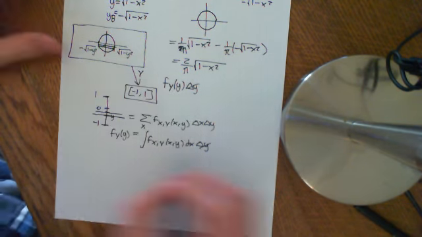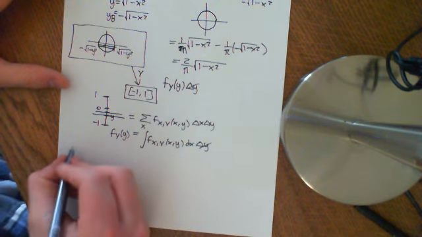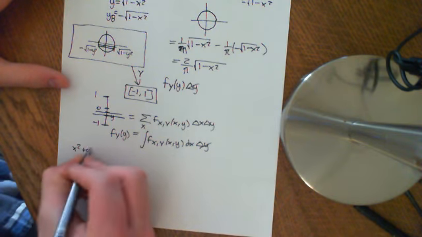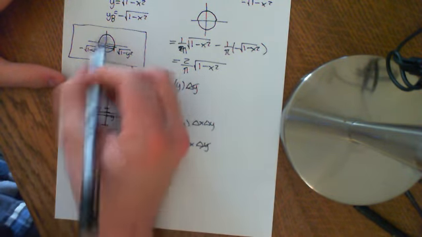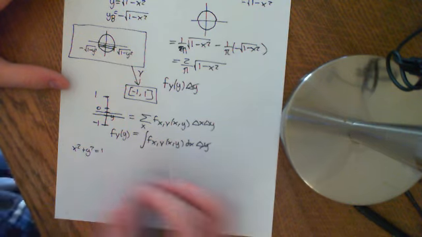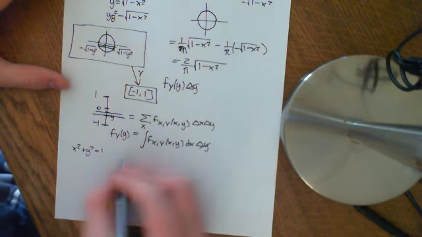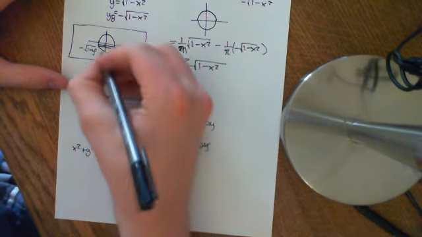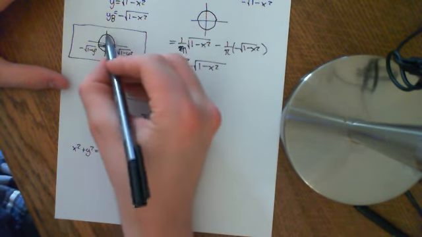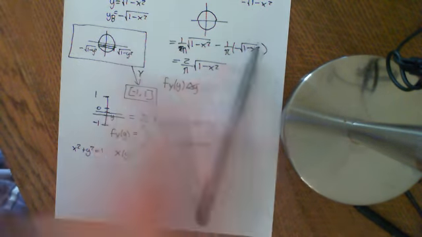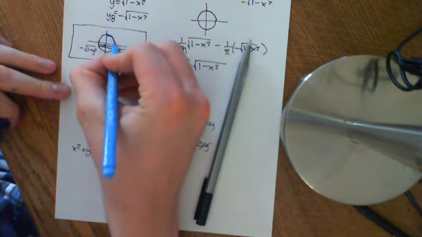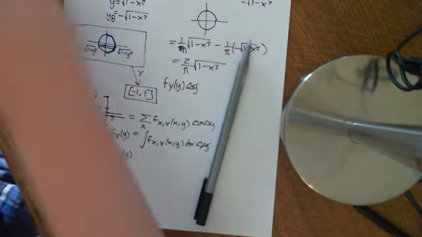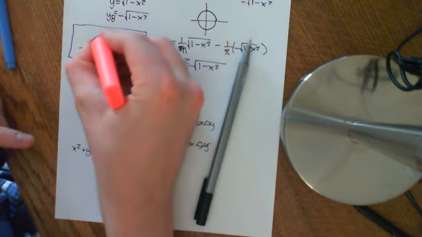So the way that you get that is this curve is overall given by x squared plus y squared equals 1. All the points on this circle satisfy that property. Now, if we view x as being a function of y, then we're going to have to split this up into two parts: the part with a positive value of x, and this part here.